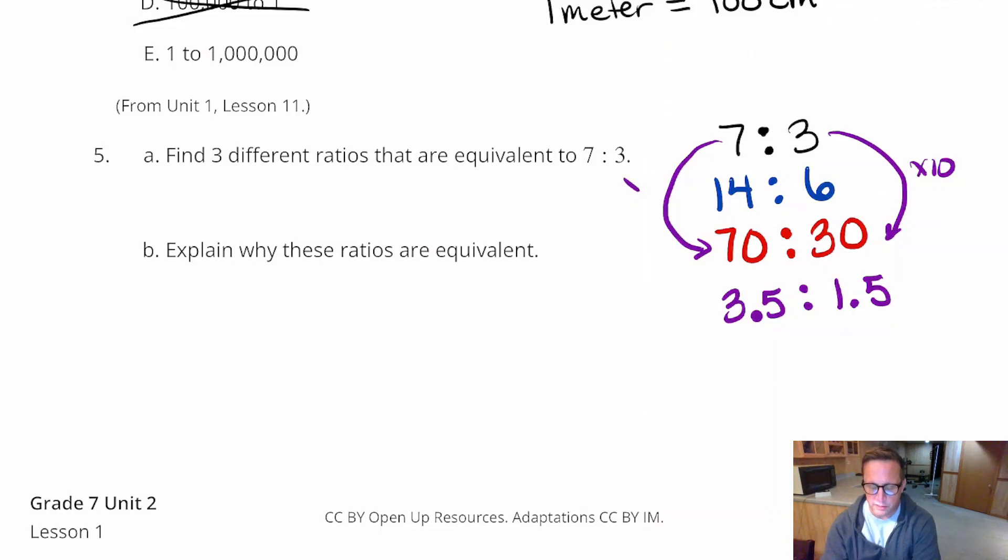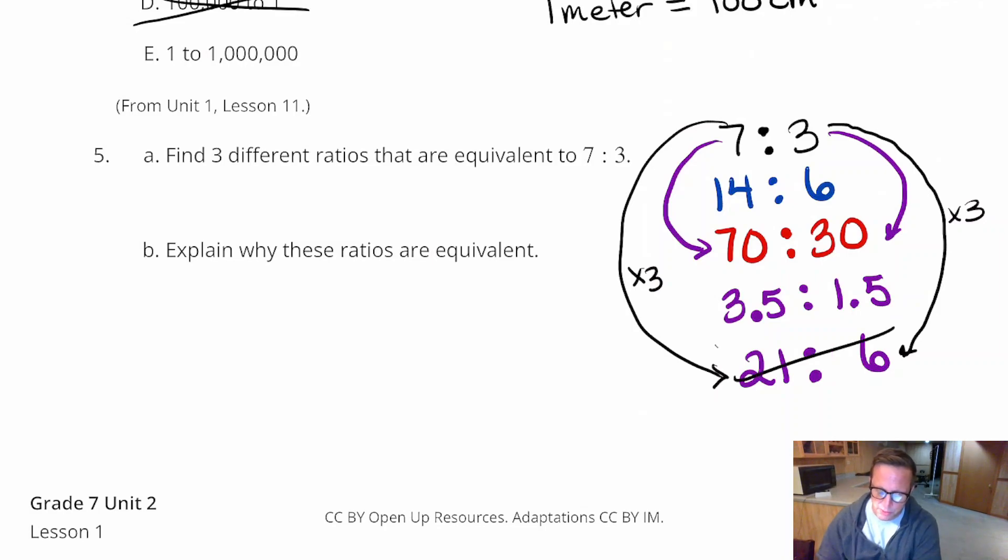So it's not like, let's say I had like twenty-one and six. Something like that. And I can show you why that doesn't work. Because seven times three is twenty-one. Three times three is nine. Not six. So if you put six down, maybe that person thought like, well, three plus three is the same. No. It's not the same. So I couldn't use that. Okay. That's it.